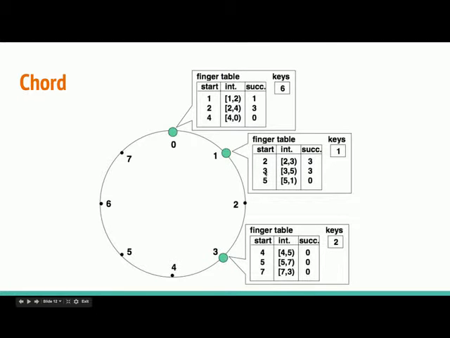And as you can see here, from this, 2 is taken care of by 3. 3 is also held by 3. 5 is held by 0. 3 is in here in 3's table. 4 is held by 0. 5 is held by 0. 7 is held by 0. Right? Which is true.